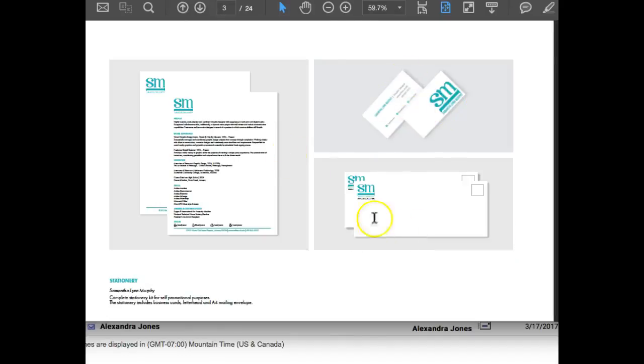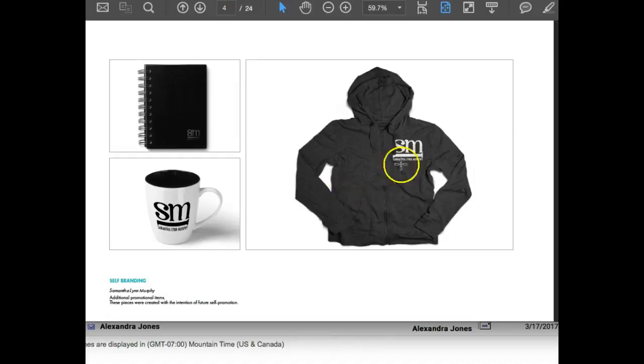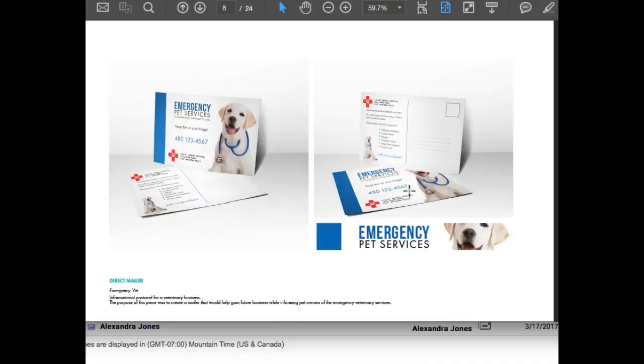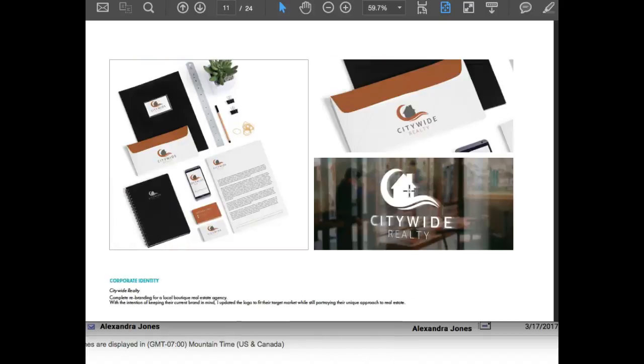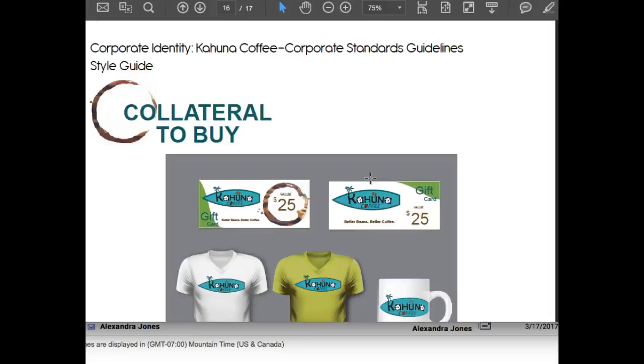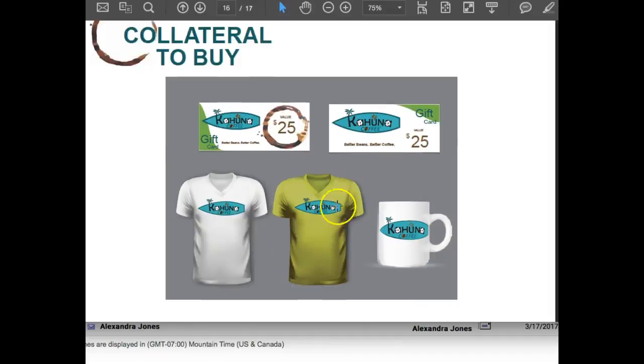Here's business card, letterhead, envelope. That's personal branding, and then here's more personal branding stuff. I'm just going to go through this really quick and show you some different presentation ideas. Here's the corporate identity. Everything's mocked up and actually shown in actual photographs. They're all photoshopped. So the advantage here is that you're showing realism, so the viewer is actually seeing and imagining in their head that this is a real thing, as opposed to, and no offense, please, an illustration with the logo.